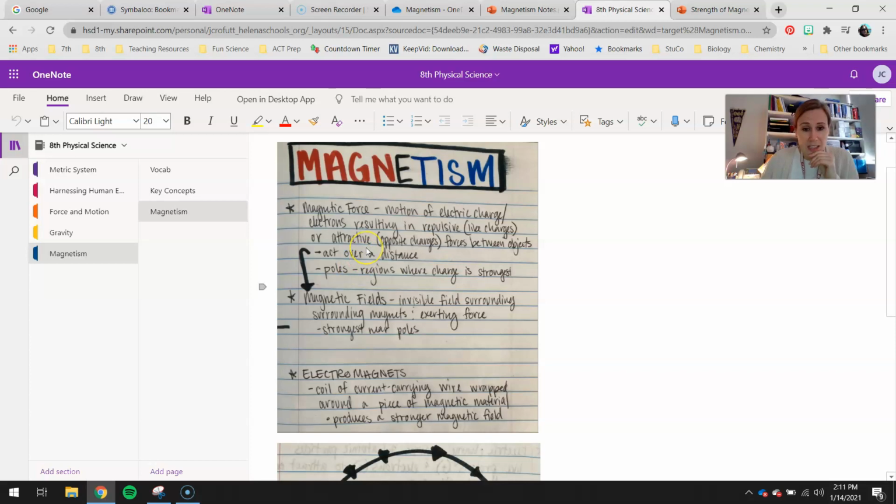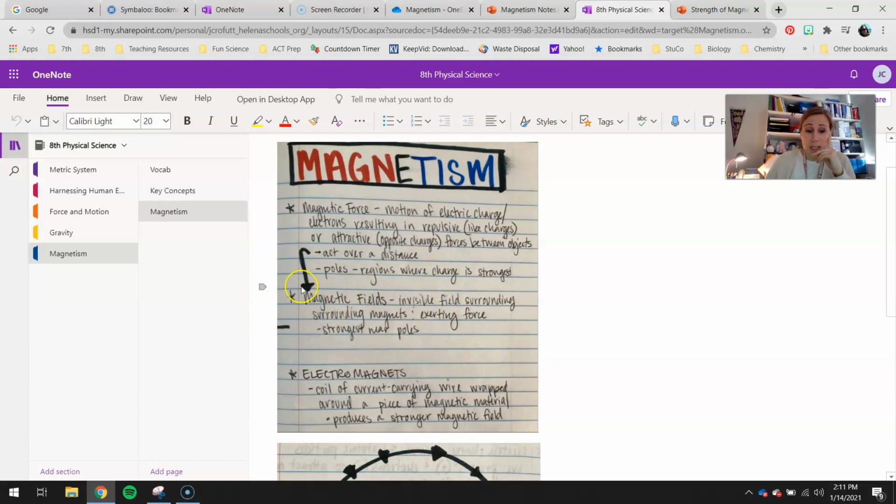So as you guys know, magnets act over a distance. They don't have to be touching, just like gravity, for an object to feel the force of that magnet. The poles are the region where the charge is the strongest. So from the magnetism lab that we did a couple lessons ago where you guys sprinkled the iron filings over the magnet, you saw that a lot of those iron filings wanted to stick to the end. Okay, that's because the poles have the most magnetism there, furthest apart from each other, and so therefore they're strongest near the poles.